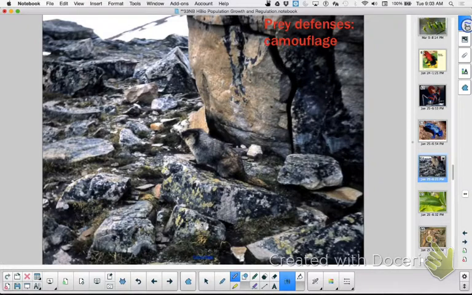But the part that's amazing to me is this coloration on the rock, and then look at the coloration on his fur. And then I want you to discuss with your bio buddy, how do you think that came to be? How do you think that came to be? Talk it over with your bio buddy.